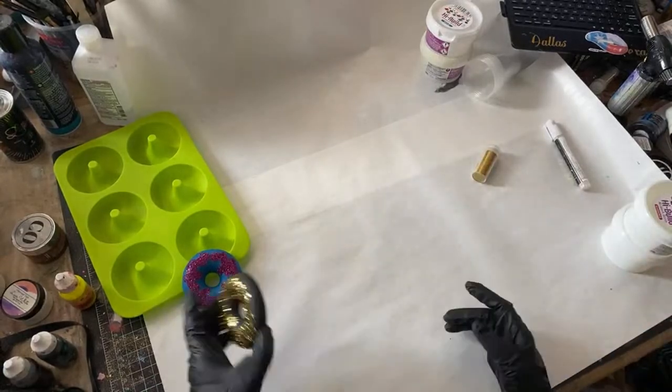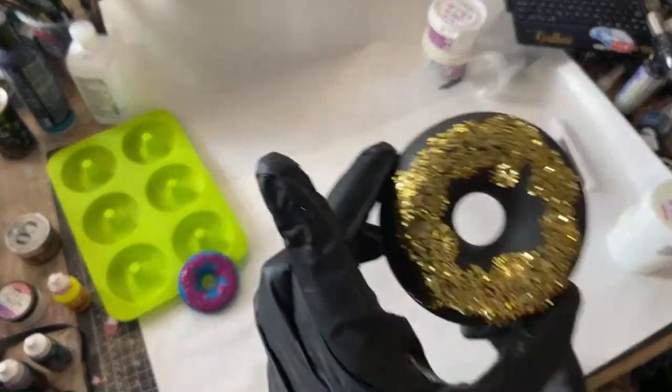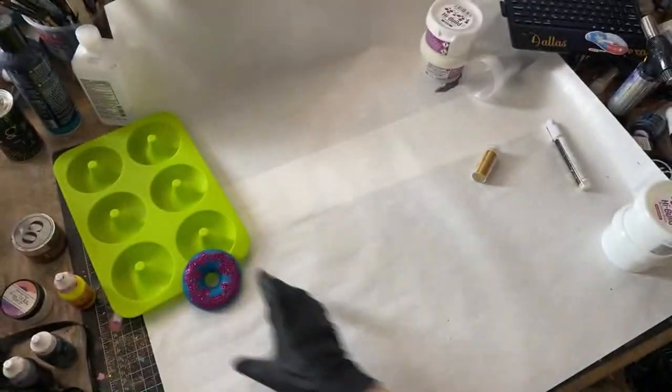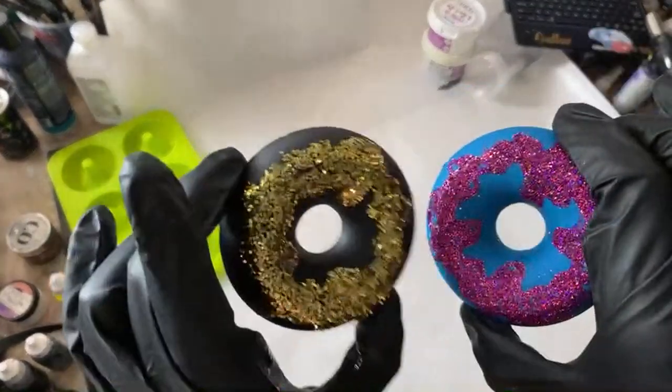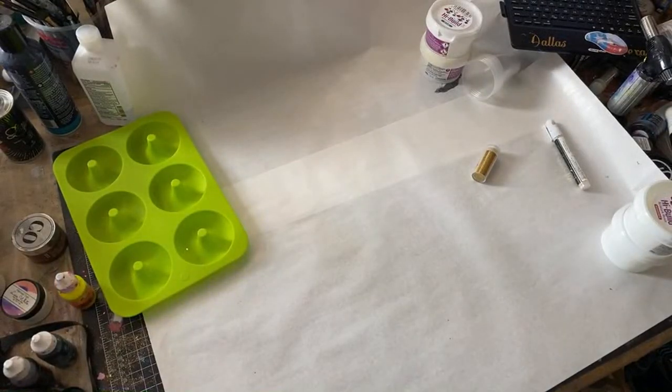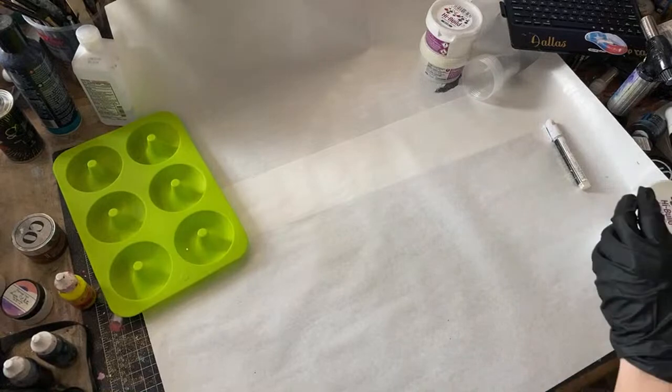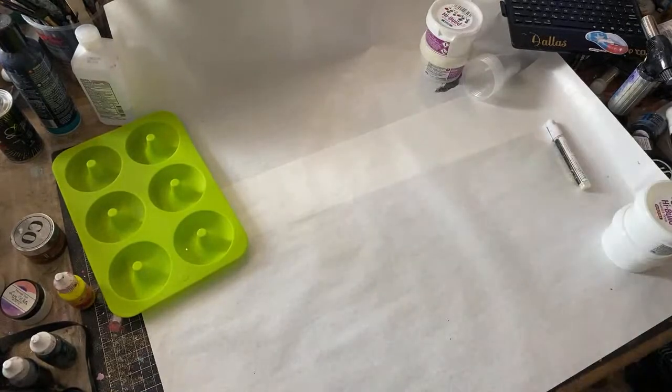Jeff played around with it a little bit this morning. Half of them look like this. But in order to not run out of time, I've gone ahead and pre-made a couple of them.